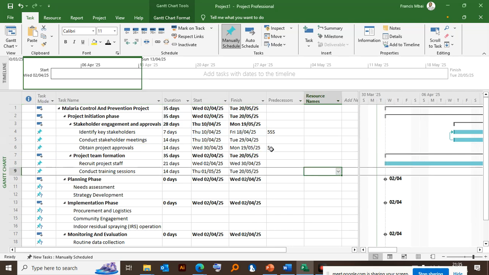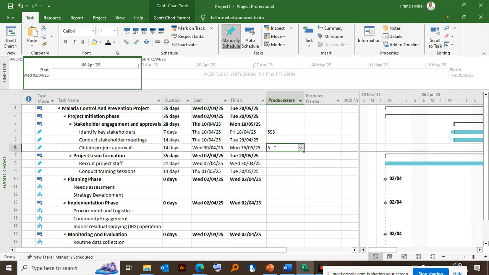You can see the predecessor here, our dependency, is 5, but our task ID is number 6. What does it mean? It simply means that I will only obtain approval after I am done with number 5, which is conduct stakeholders meeting. I hope that is clear.